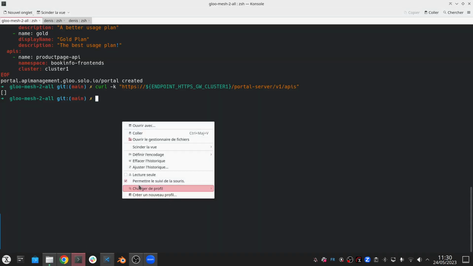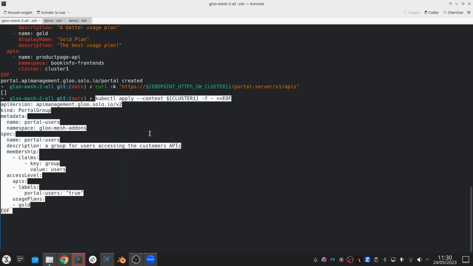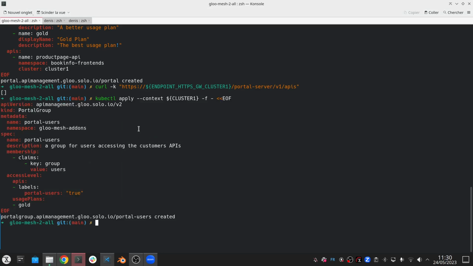So I'm just creating this, and you will see that I will authenticate later with a user called user1 that is part of this users group.